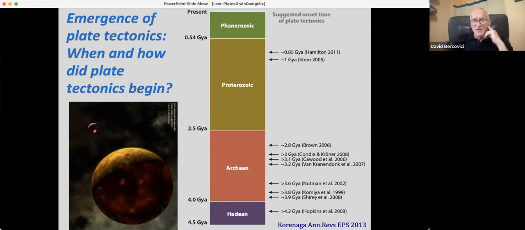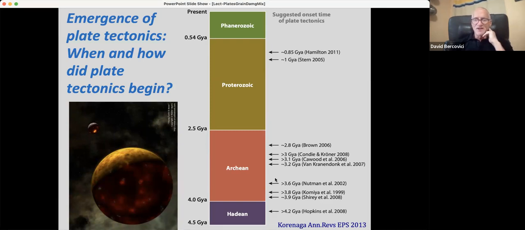And this diagram is not really supposed to represent a timeline of when plate tectonics started, more of documenting how little we know, how much disagreement there is in the literature. You'll see that the number goes everywhere from plate tectonics starting, from Mark Harrison's group, more than 4 billion years ago, to work done by Bob Stern that says it started 1 billion years ago or even less. So we have about a 3 billion year error bar in when we think plate tectonics started.